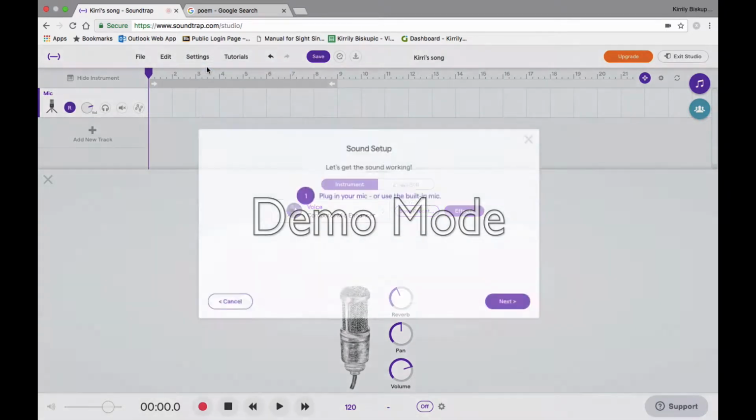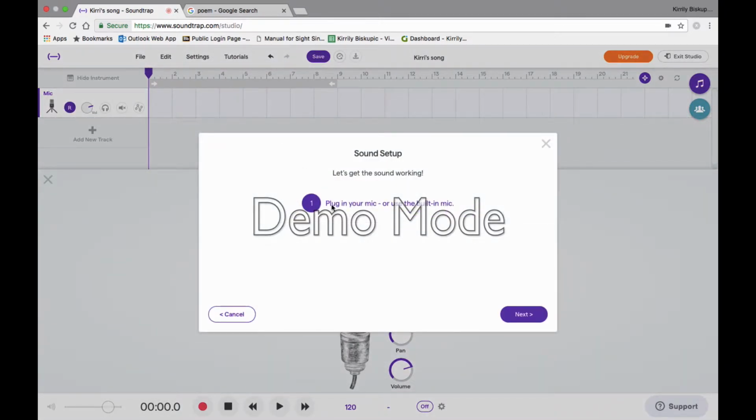I'm going to click on Sound Setup, and you can hear that my voice just changed because it's picked up the noise of it on the mic. I clicked on Built-in Microphone. I'm going to continue on here. It's going to ask me to sing really loud in the next section. We'll see if I edit that out. This is my normal speaking voice. I'm not ready to sing yet. I'm just giving an example of how. Alright, it's all set up.